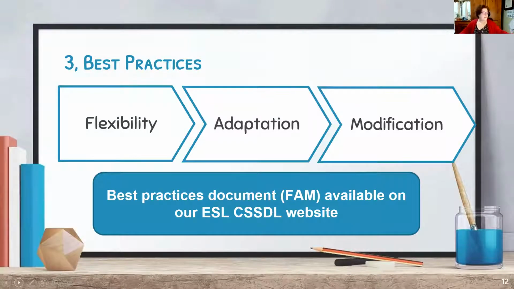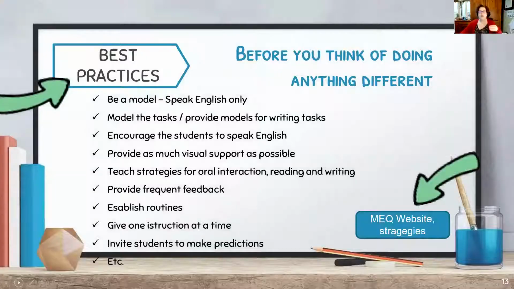Flexibility. There's a document on our ESL website if ever you want to have all of the details with regards to this. But when we look at flexibility, adaptation, and modification, it all starts from all of the students being allowed to have some sort of best practices and adaptation. So before you think of changing anything else, the best practices are things that we should be applying in our classroom for all students all the time. And we can change and modify them depending on the needs that the students have.